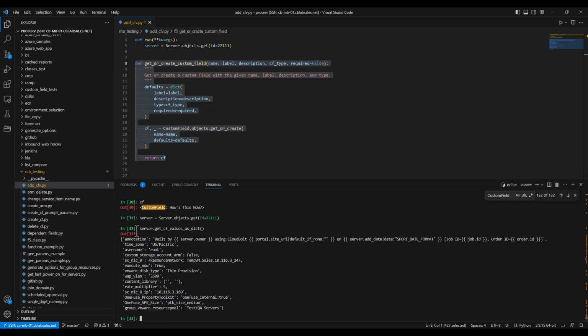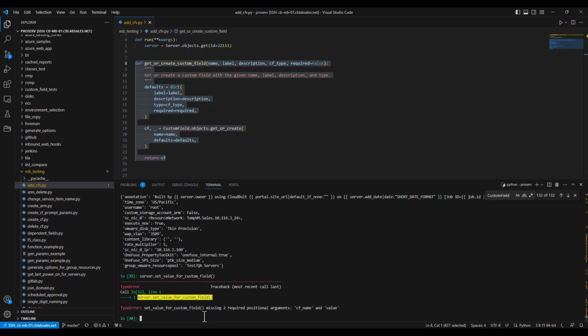This is not all of the data about the server. These are just things that are declared as custom field values. So instead of get custom field values, I'm going to say set and do a tab. Set value for custom field. I'm going to just tell it to go. With nothing passed in, it's going to give me an error telling me it needs a custom field name and a value.